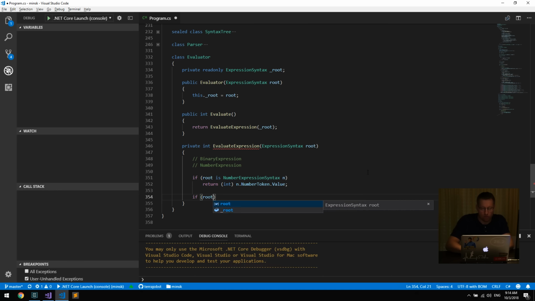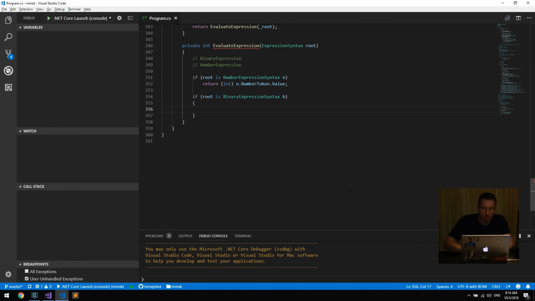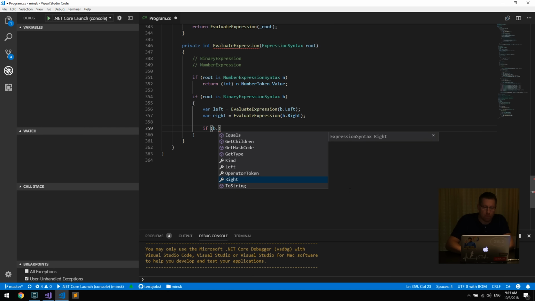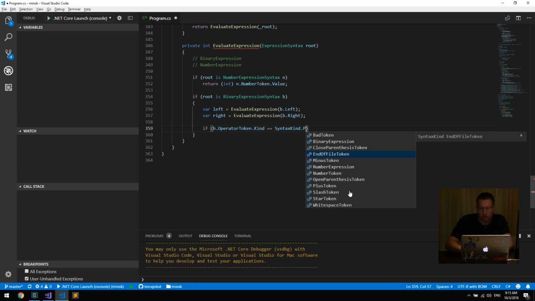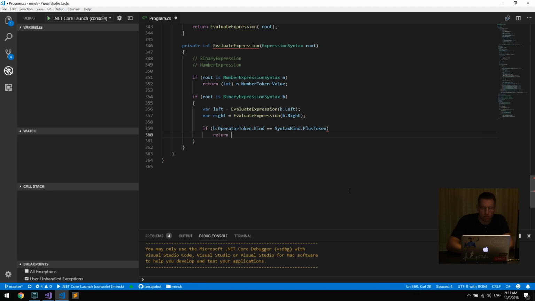All right, now we can say if root is binary expression syntax b, well, we can say var left equals evaluate expression for b.left. We do the same thing for right. And then we say, well, if b.operator token kind equals syntax kind plus token, then we say return left plus right.